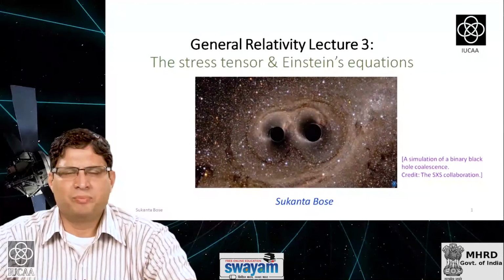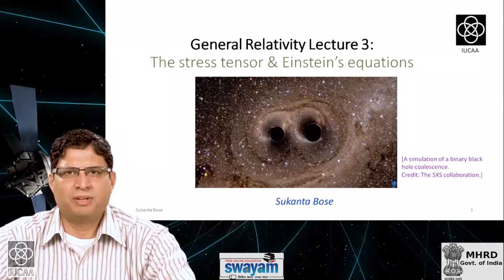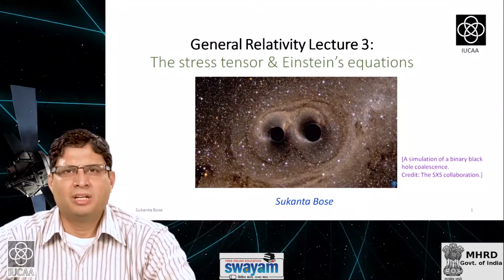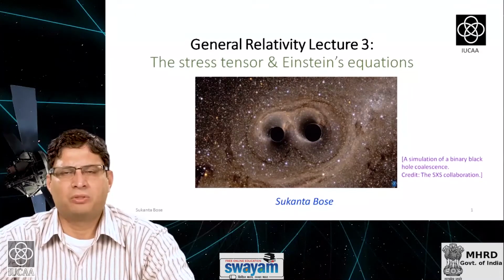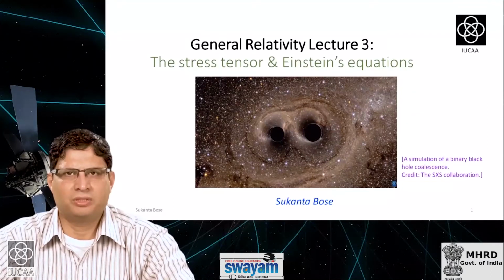So, today is the third lecture in a series of 5 lectures on general relativity. Once again, this is Sukant Bose. This time I am going to talk about the stress energy momentum tensor of fluids. We will do some examples that are very close to being realistic, but also allow us to solve Einstein's equations, which I am going to talk about subsequently.